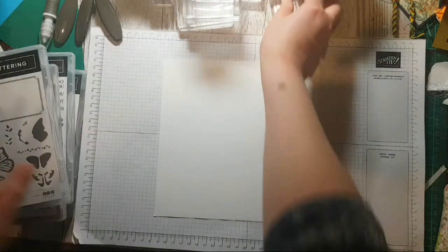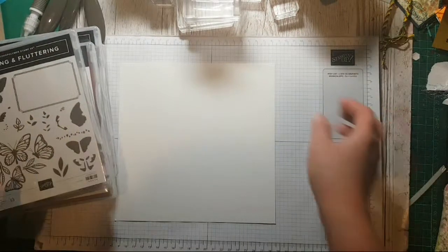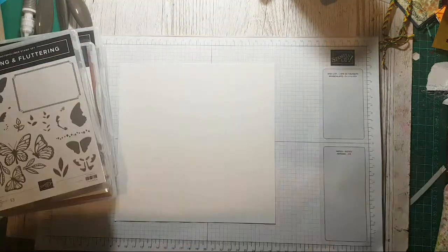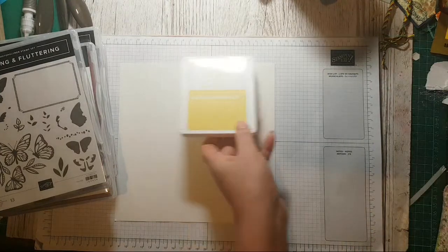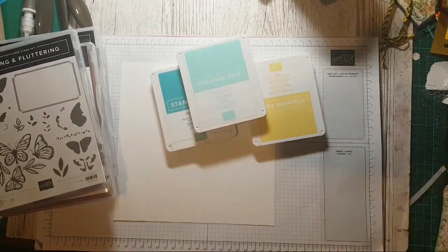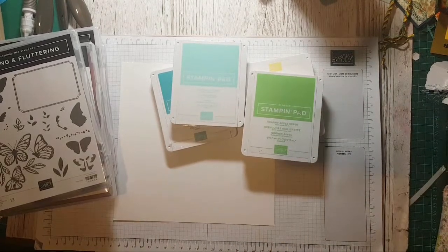I was thinking it'd be nice if I stamped something for me to go in my new house, kind of inspired by the colours that I've been using to paint it. So I'm going to grab some nice zingy colours. I've got Calypso, Cabana, Bermuda Bay, Daffodil Delight, maybe a bit of Granny, maybe a bit of So Saffron.